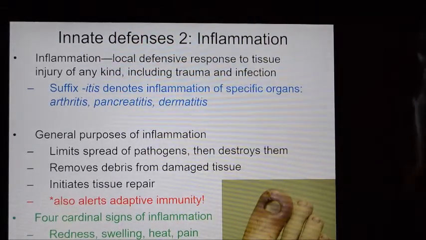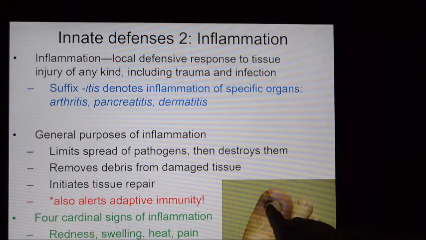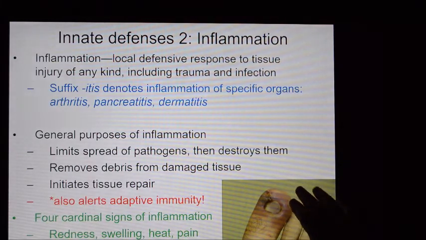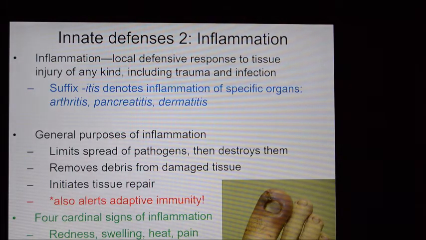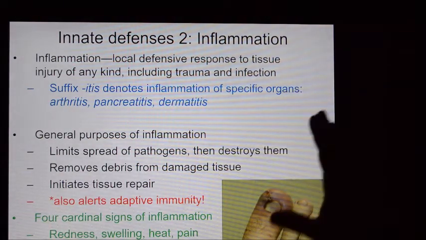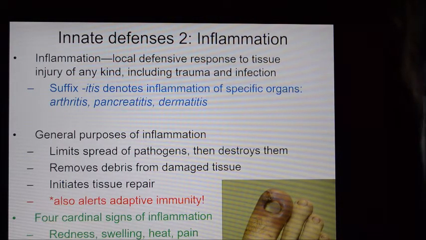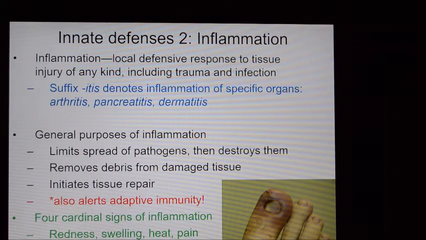Now, inflammation. So inflammation is kind of the same concept as a fever, but it's localized. Think of inflammation as a local fever. What will happen is if you have some sort of infection, and this is the worst looking toe I've ever seen, your body will send in all this blood flow to it and basically lock the area away, and it'll feel hot, it'll be painful, a lot of swelling, and oftentimes you'll develop pus inside of there. Pus is basically the remains of dead bacteria and dead white blood cells that are attacking them. Pus is like the bodies on a battlefield when the battle's going on.